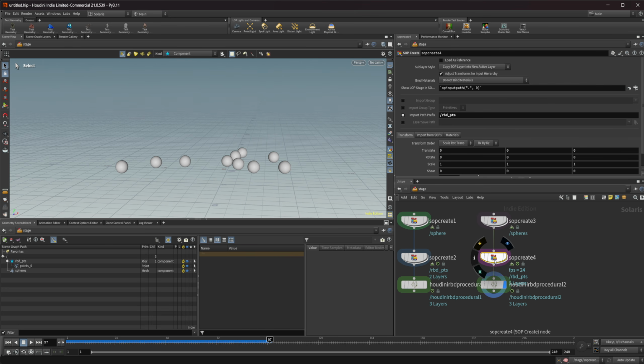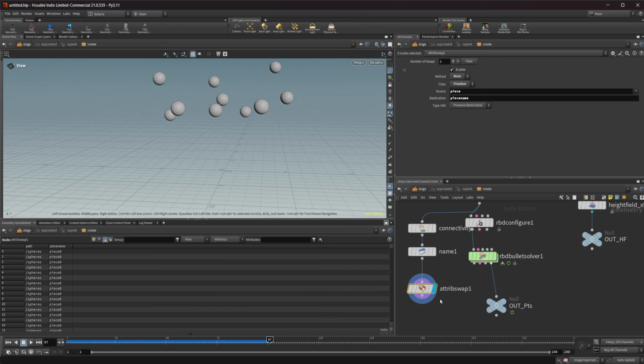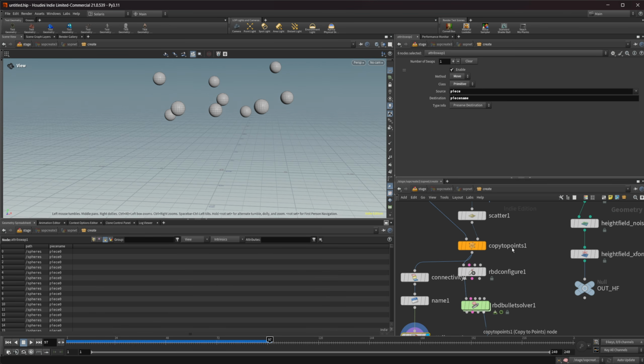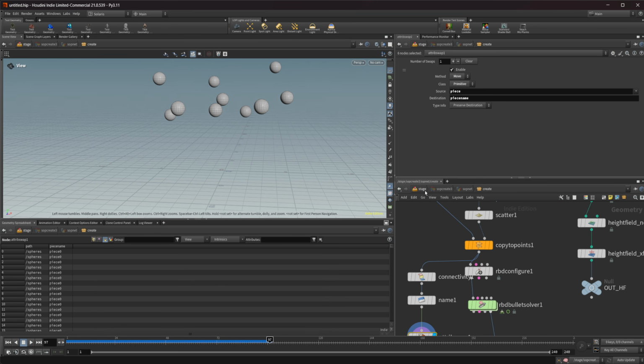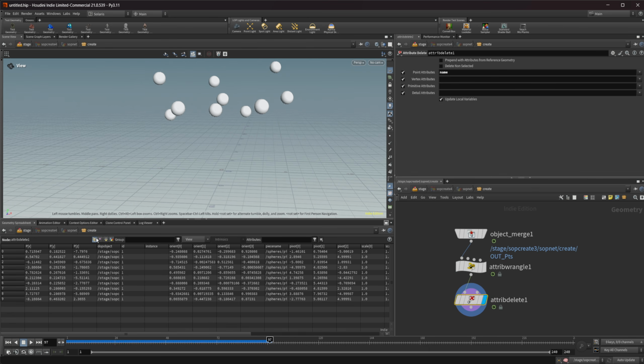So a couple things to highlight here. Again, we want to use the piece name attribute. So that needs to exist on the primitive level. Here on our geometry, we need to have our path. We need to have a piece name attribute on that is going to correspond with our pieces. And you need to also have that attribute correctly put onto your points as well. So we output our points, and then we need to have that piece name attribute with our path appended to the different pieces. So these need to correspond to the pieces that you're wanting to move around.